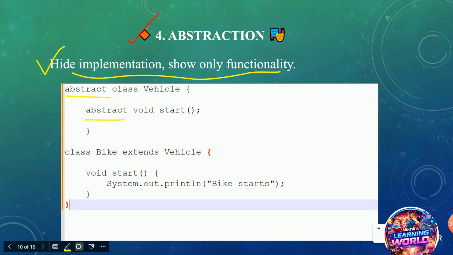In the same way we can see an example of an abstract class. Abstract is a keyword. To achieve abstraction we use the abstract class. Okay, and by extending that Vehicle, class Bike extends Vehicle and void start is a function. System.out.println("Bike starts"). This will be printed.